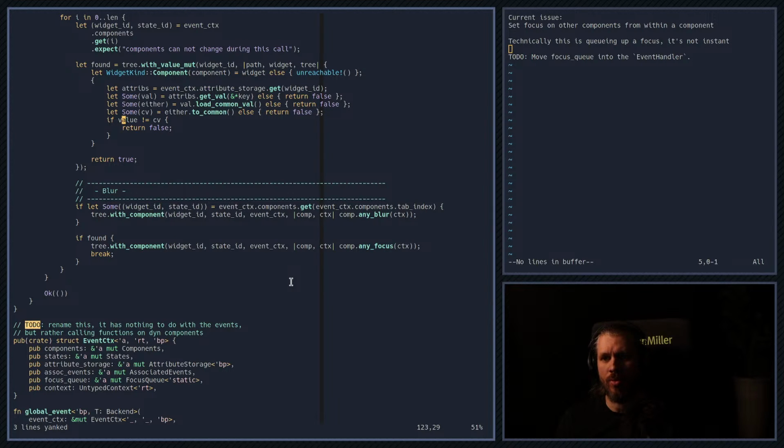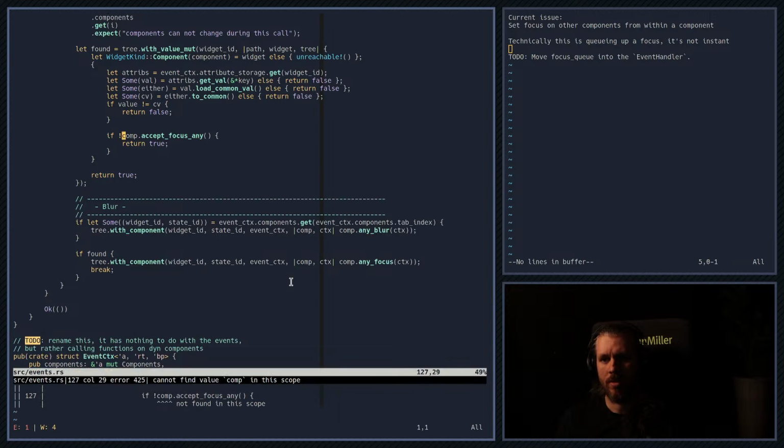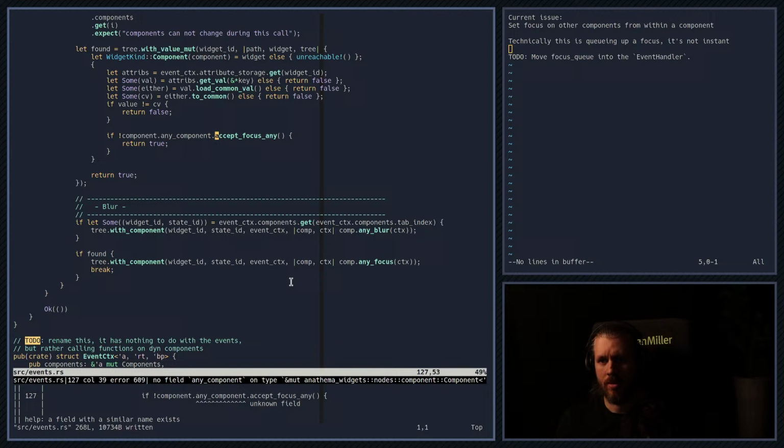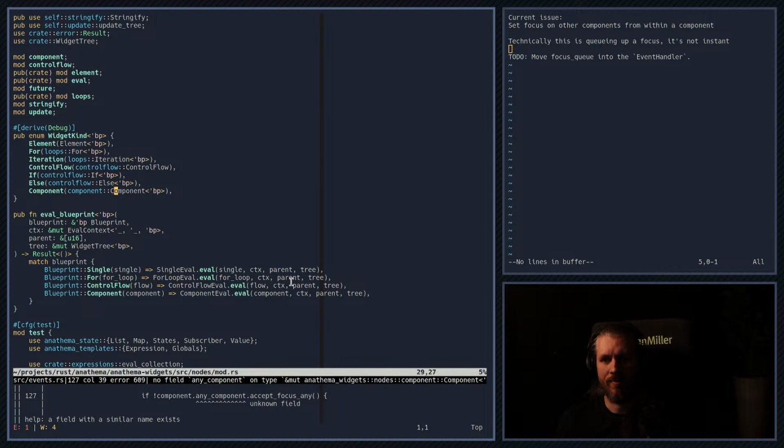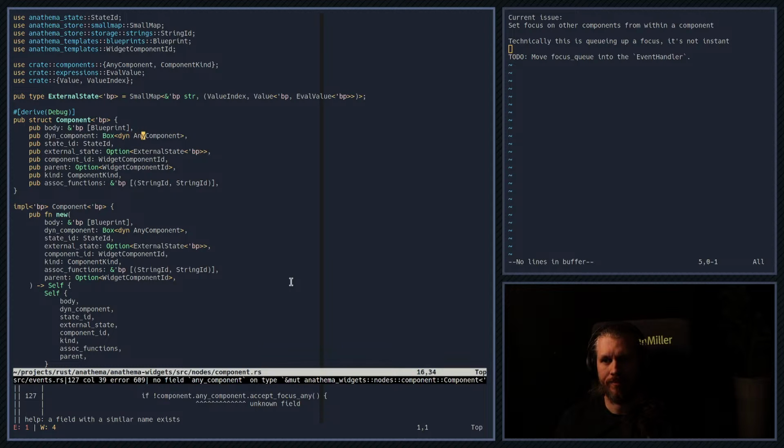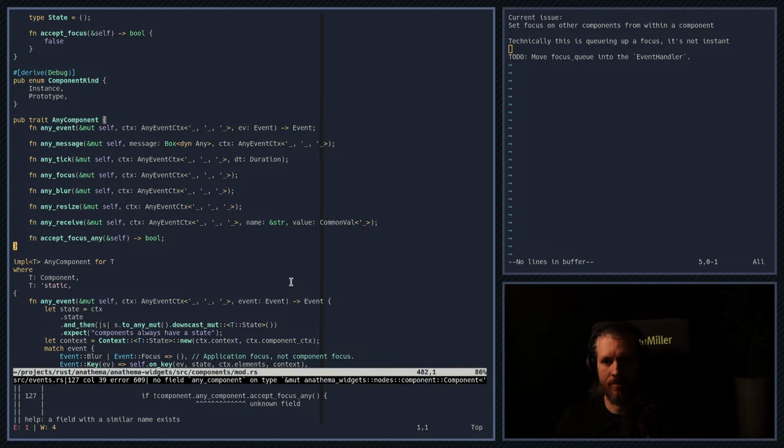So we kind of have to do this check as well. So that's going to be component.any, component. What is this? What are you, component? Is it not that? Accept focus any.